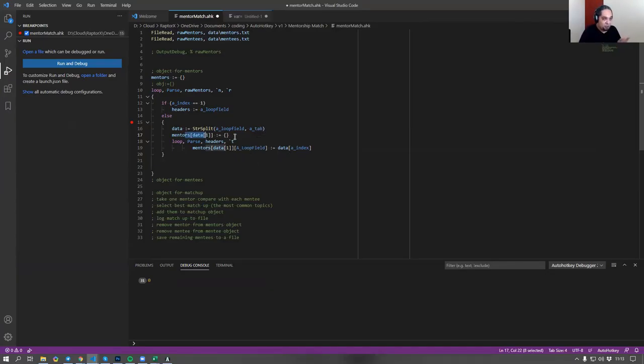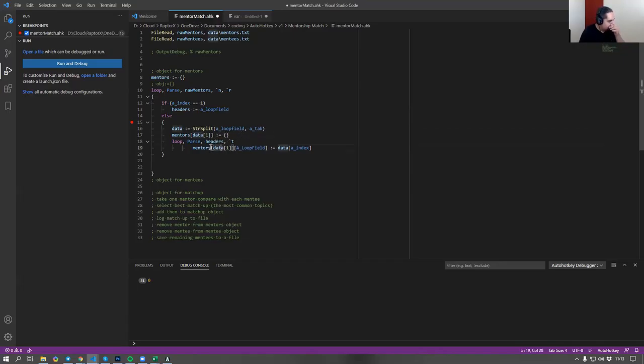So we were actually on the right track. We were doing exactly what we were supposed to do. Mainly what happens is that for the mentors, we declare the object first. Then for each ID, we declare an object, and then we're going to show information to that object. But the problem was that we were declaring that data inside the loop.